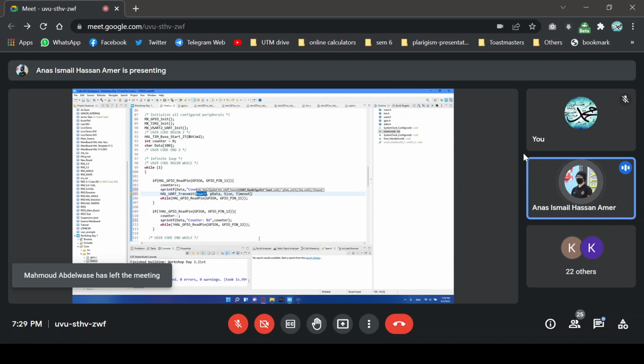So we're going to pass the UART struct that was already initialized, which is UART2. And then the data is data. Then size. Size is the size of data. So we're going to use the function called sizeof, then pass in data. This way we have the size of data without actually needing to calculate how many bits are inside data.